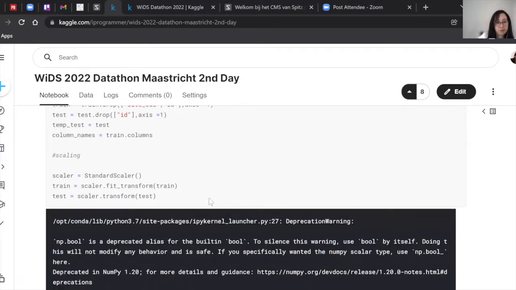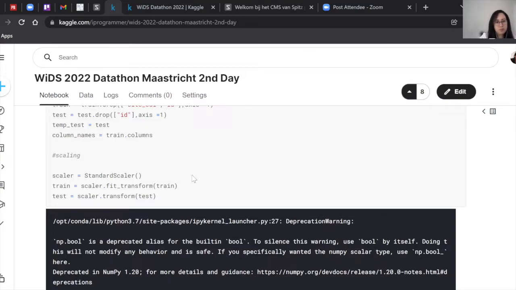Then, of course, we scale up our numerical features. Of course, this depends on the method. If you're going to use decision trees, they are really robust to scaling issues. But other procedures, especially those based on distances, the nearest neighbor, maybe even deep neural networks, are very sensitive to the scale on which the features operate.